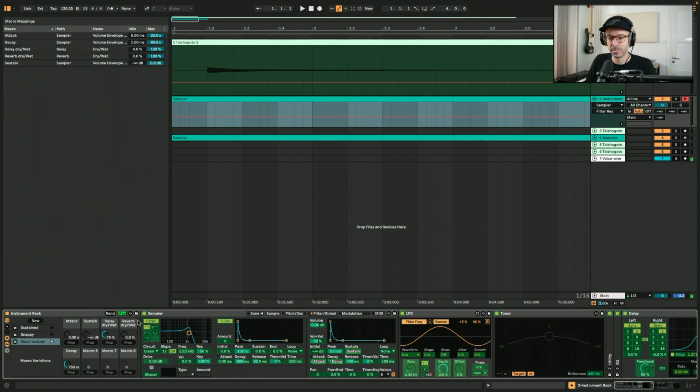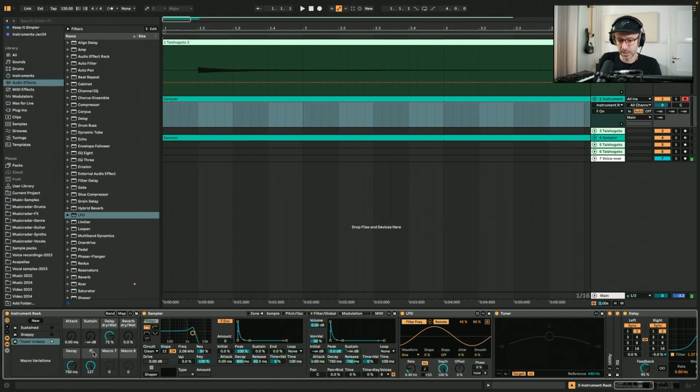And then we want to map the filter on off to macro number 6. So rename that to filter on off. And then for the third preset, the super snappy, the filter should be on. For the other ones, the filter is off.